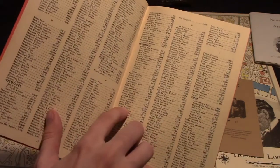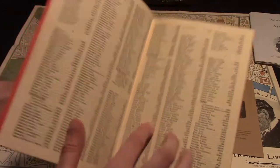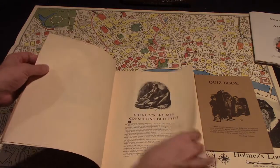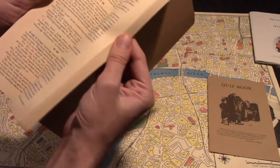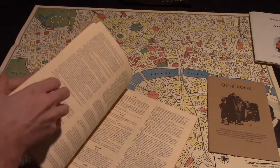So let's see. I know that she'll exist. Loretta Nolan, she would be at 21 Southwest. And then you would just go into this clue book. So we would be on case 2. And again, you can see this is a similarly illustrated book. And you would just go to the case 2 section, and you would look up 21 Southwest.